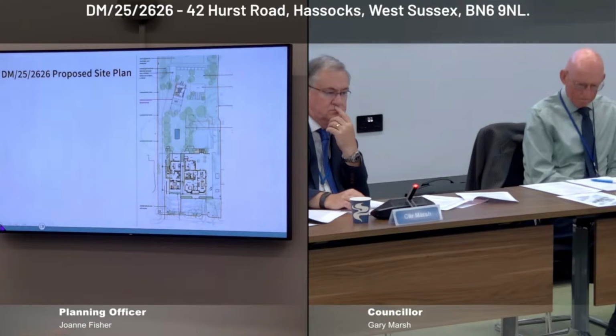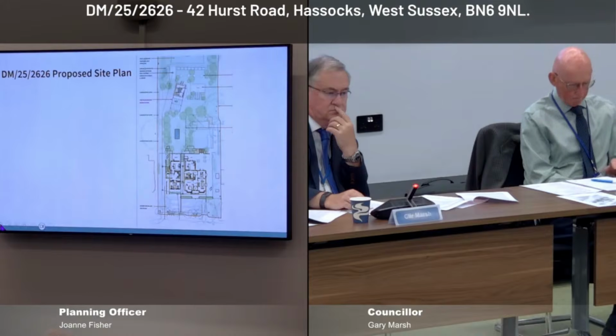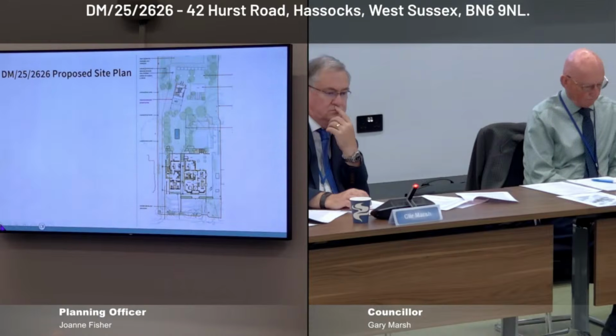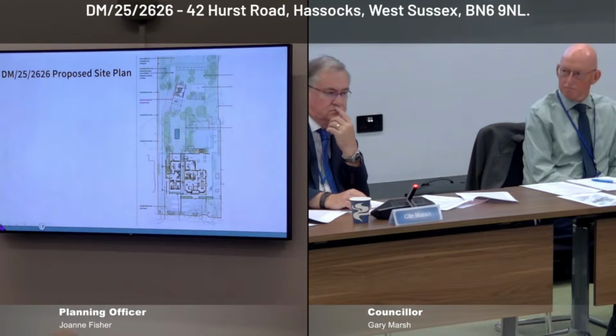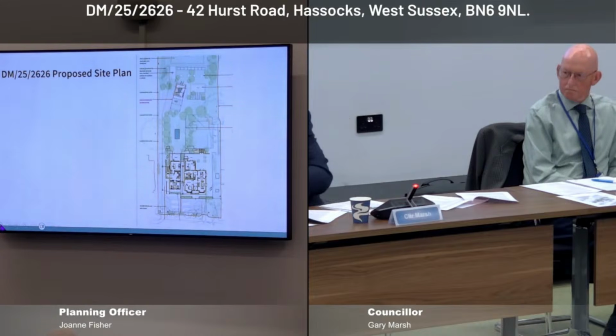There are no policies within the neighbourhood plan which restrict back garden or rearward development, and as set out in the report, the dwellings would maintain the character of the countryside in this part of the district and be acceptable in terms of design and impact on the character and the appearance of the area. In terms of residential amenity, this is set out in detail from para 12.49 of the report.